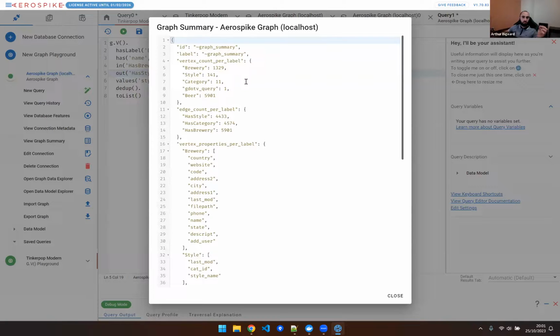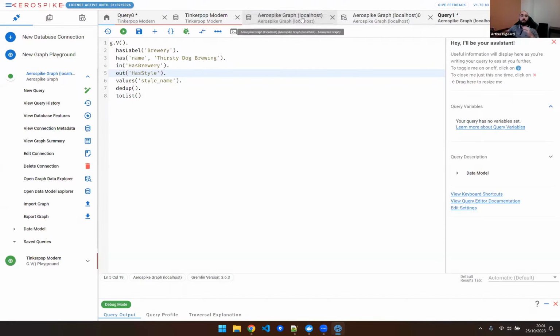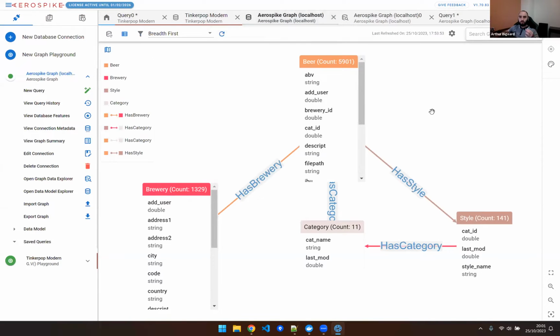So you can see here, for instance, a raw output of the graph summary as displayed by Aerospike Graph, and it will tell us a number of useful pieces of information. Now, of course, in the context of G.V, because we integrate directly with Aerospike Graph, you can actually see all this visually from the data model editor. So what you're seeing here on the screen is leveraged directly from the Aerospike Graph Summary API, and that allows us to load the model for your database instantly without having to actually discover the data.